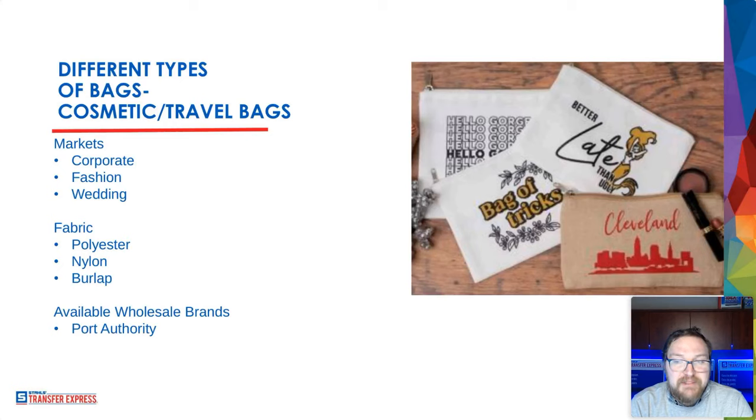Kathy asks about the burlap bags. Do they have some kind of coating that needs to be taken off first? Some do. It all depends on the weave. Usually the product listing will say that. Of course, sometimes there are surprises where it doesn't say anything about a waterproof coating or any kind of waxing, and then you get it on the heat press and you discover some issues. But for the most part, the burlap ones that I've printed on do not have coatings. I've put Goof Proof on them. I've put Ultra Color Max and Ultra Color Soft. So I know that it works on the burlap bags.